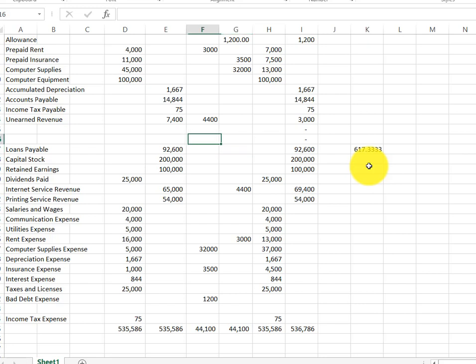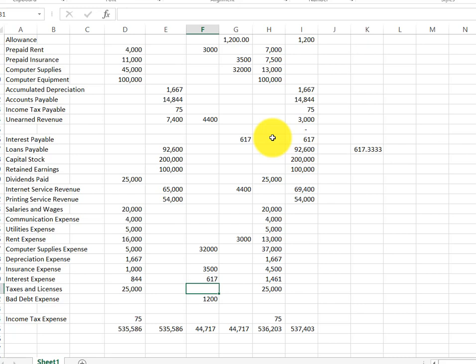And we're going to say that that's going to be, don't want to put it in the loans payable most of the time. Let's use interest payable. Make that a new account. That's going to be 617. Oops, put it in the wrong column. Let's put it right here. There we go. And the debit is going to be to interest expense for 617. Okay? So that may be one way.